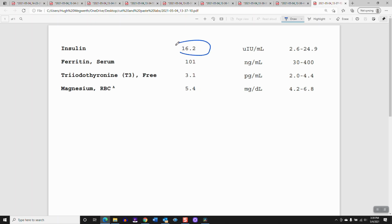So we're still on the blood test. Here's insulin. This should be between 5 and 6 here. We are at 16. So this is an insulin marker. Insulin is a hormone. It's a pro-inflammatory hormone. Imagine this. It's like glass shards in your bloodstream going around on your organs and scraping your organs. So we have high insulin, so just envision this happening in your bloodstream. Little shards of glass going around and slicing all your organs.